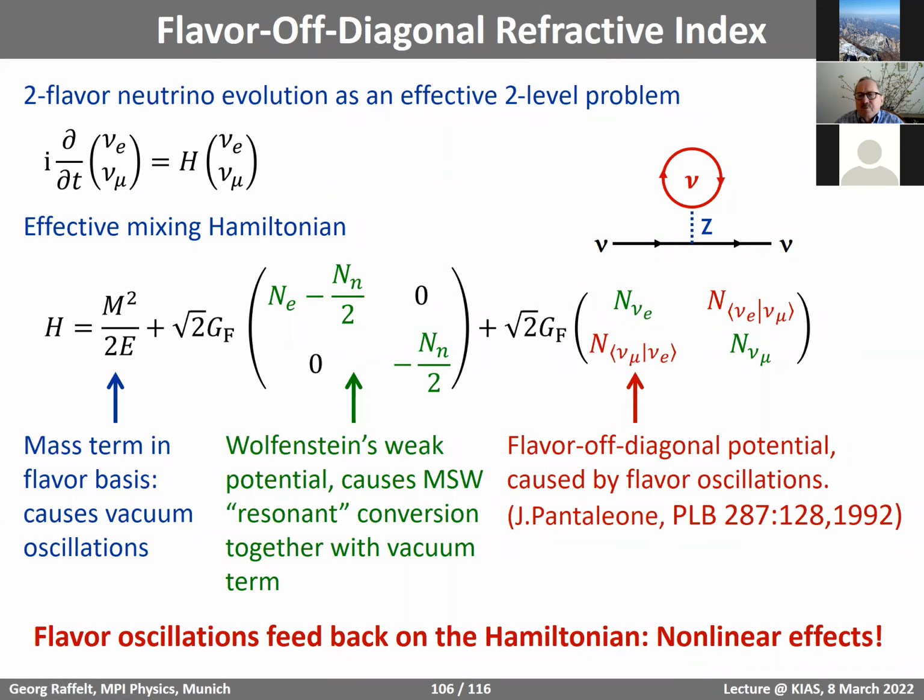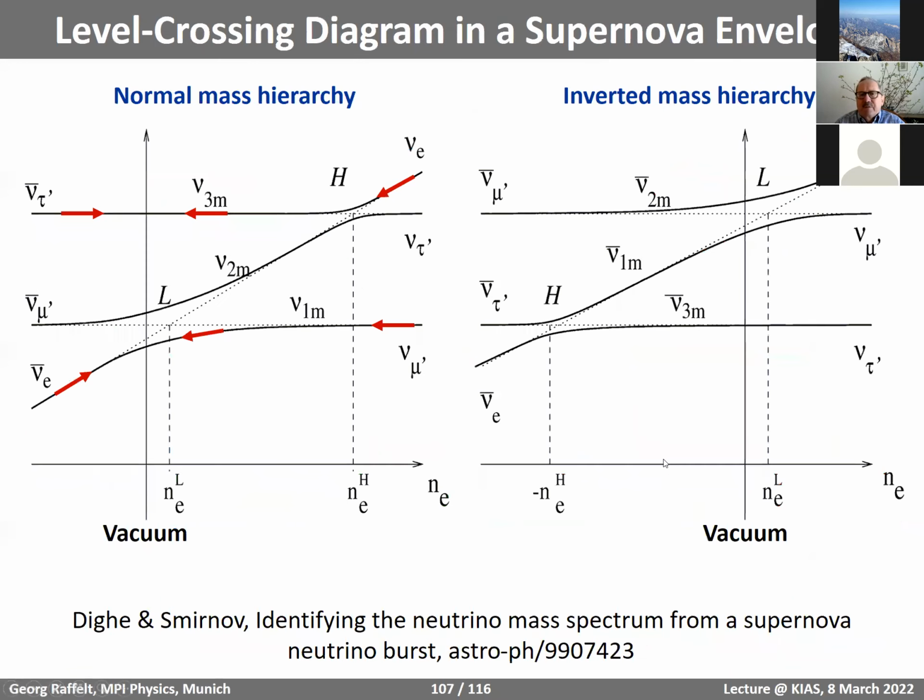So in terms of a two-flavor picture, neutrino oscillations go by the vacuum masses, which are the usual vacuum oscillations. There's Wolfenstein's matter effect, the MSW effect, caused by the background medium and the background electrons. And then there's this nonlinear effect caused by the background neutrinos. And that is so important because neutrinos, as they oscillate, develop a coherence between, for example, mu and electron neutrinos. And then there is what's called an off-diagonal refractive index, which can cause potentially large flavor conversion among neutrinos, because the neutrinos themselves feed back on the Hamiltonian that causes flavor conversion. And that is the essence of nonlinear flavor conversion effects.